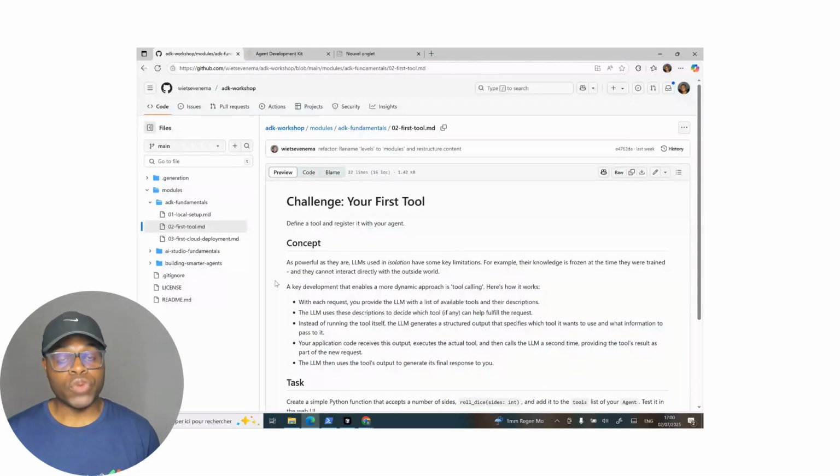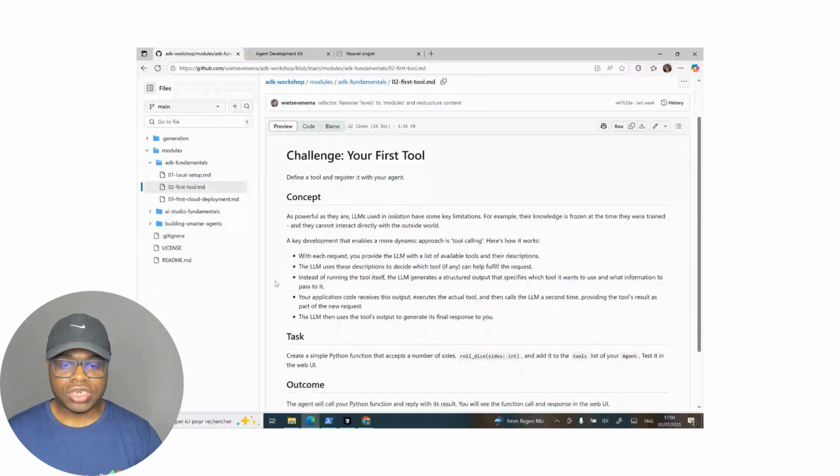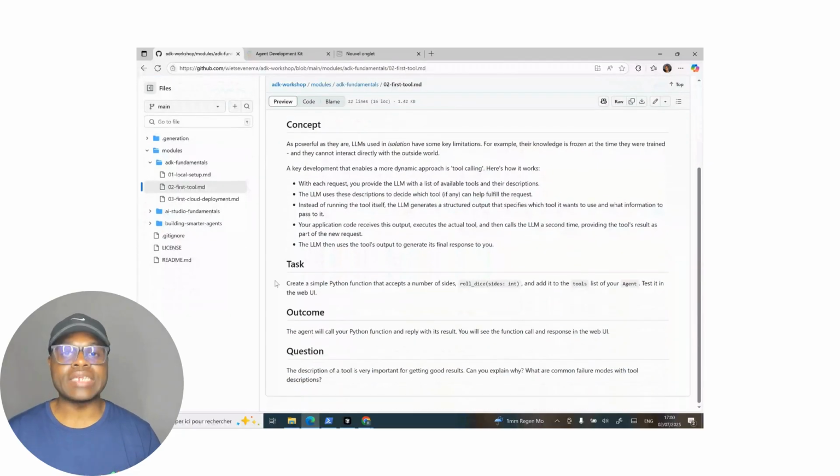Now, back to our workshop. Our challenge here is to create a tool that enables our agent to guess the outcome of the rolling of a dice with a given number of sides. So, how do we break it down?